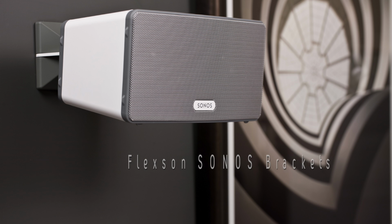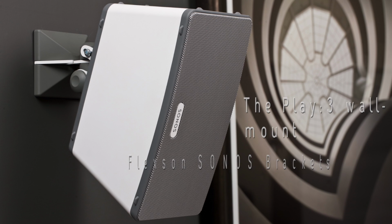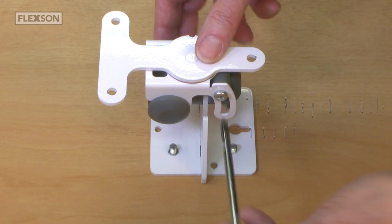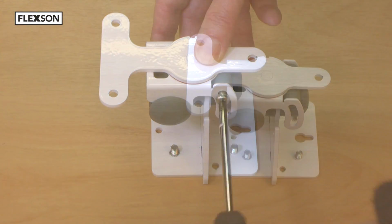Flexson SONOS Play 3 wall mount allows you to put your music wherever you want. The bracket is simple to fit. Simply grab a screwdriver and a spirit level or a spirit level app on your smartphone. Each Flexson bracket has superior strength for a rigid, safe fixing.